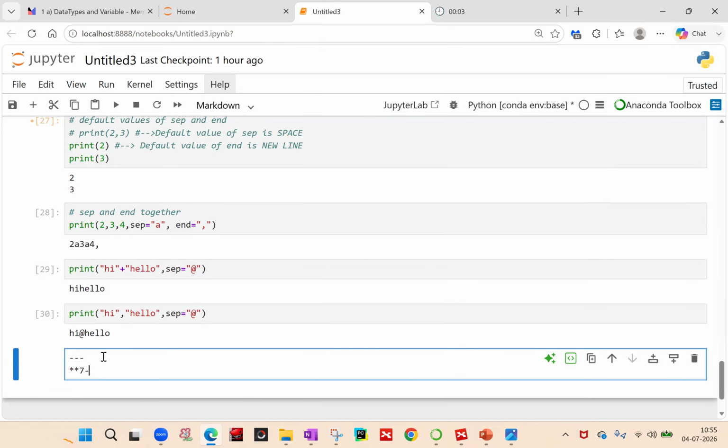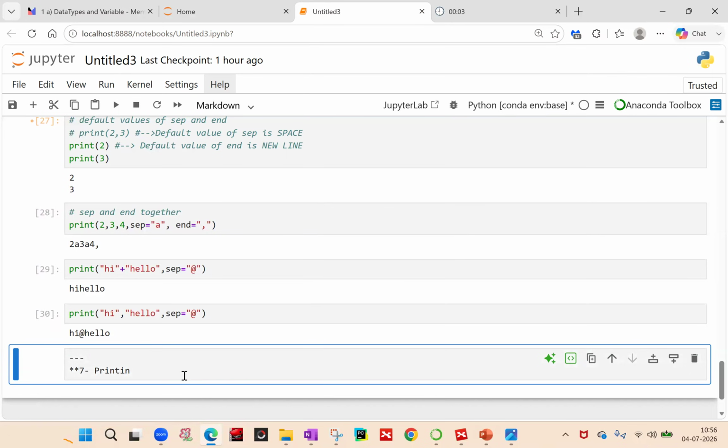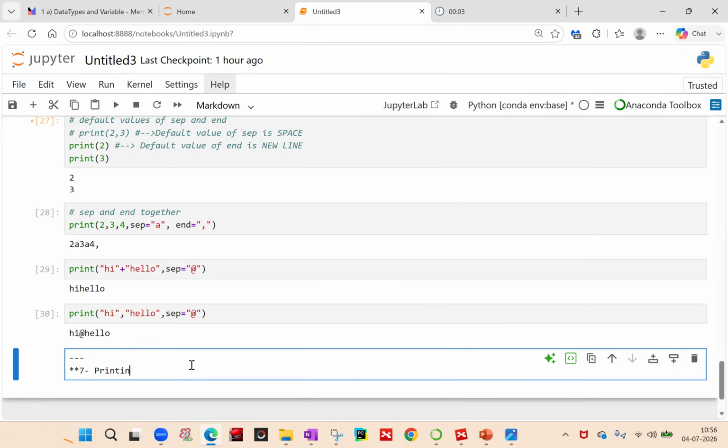Abhinav, after selecting markdown, what key do you choose? When I just give markdown and type something, it doesn't come the way it comes for you. You just have to click on this cell and then change to markdown. That is one way. Or you can select this cell and press escape. You can see it has gone into command mode. So in command mode, you can press M.